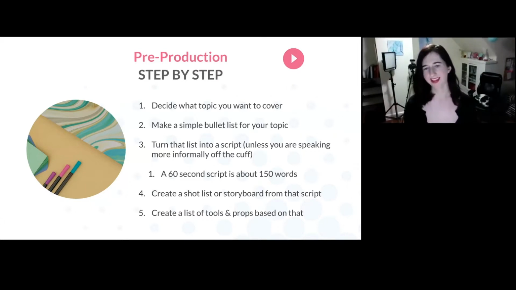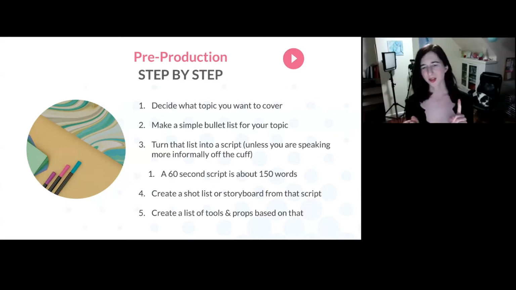And then once you have a script, unless you're just doing a really, really basic talking head video, you are probably going to create a shot list and/or a storyboard from that script. I will show you guys in just a second what those two things are. Once you've got your shot list or storyboard, that's when you get organized.